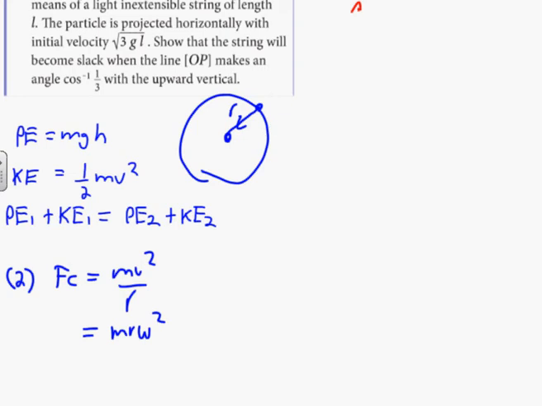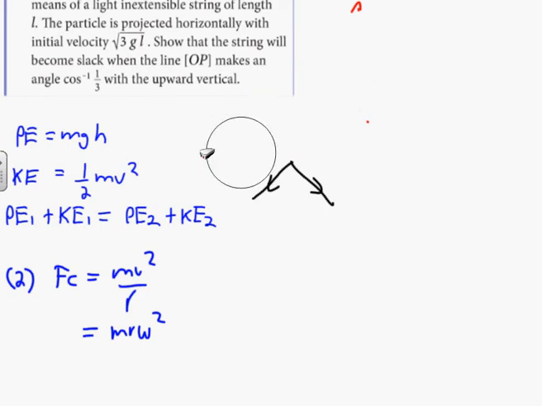So if the object is in position 1, we're going to resolve the forces parallel to the radius and perpendicular to the radius. If the object is over here, same deal. We're going to resolve the forces this way and that way. Everybody got it? It's always going to be parallel and perpendicular to the radius that the object makes with the centre of the circle. Every time. So, going to look at this question now.